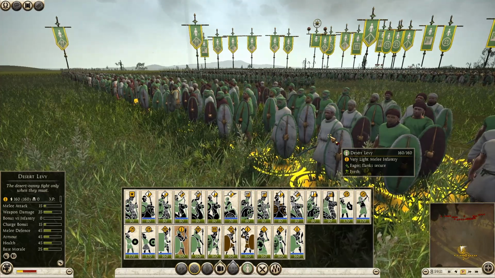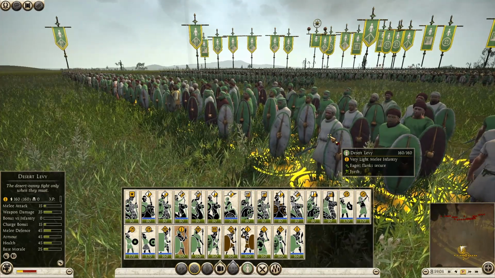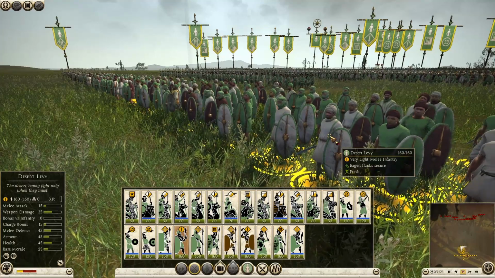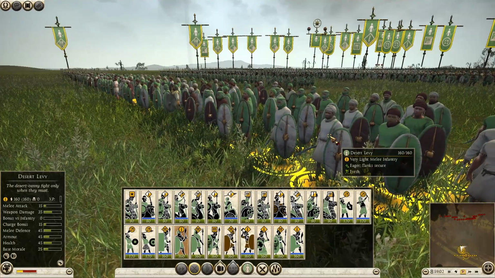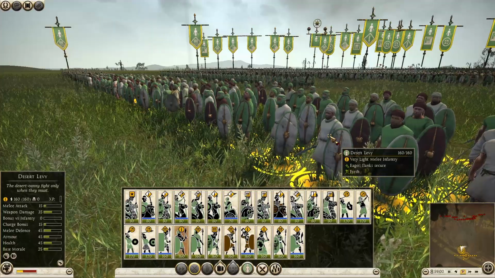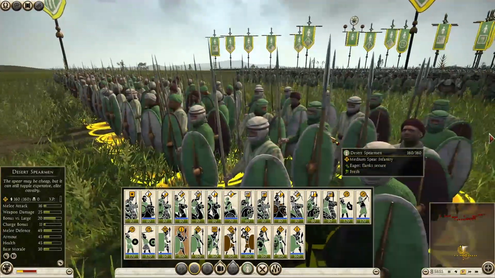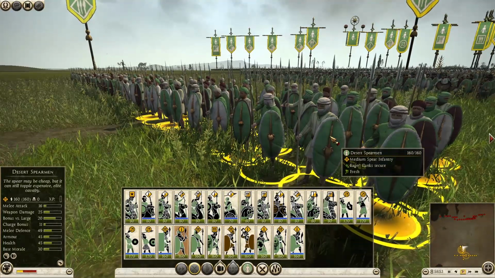Yeah, Desert Levy for 190, a very core unit on defense and attack, versatile, good for burning down arrow towers on barb maps, good for pushing up siege equipment, good in general. It's a very good unit for 190. Moving on to the Spearman counterpart, the Desert Spearman.